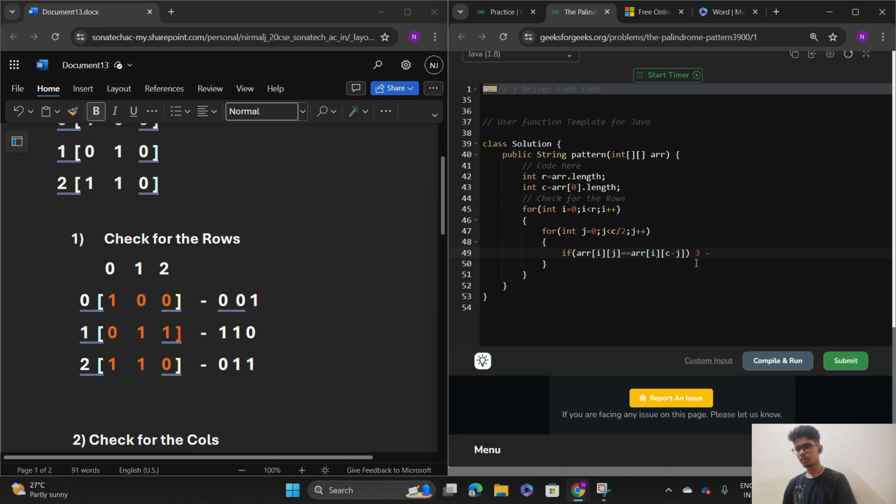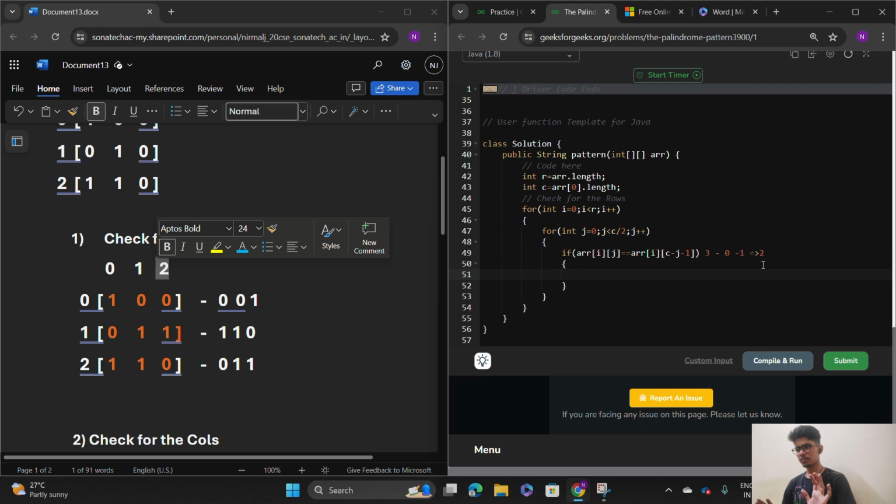0. And to get it as in my second column, I need to subtract one more. For that case, I'm going to subtract with 1. That's it. Subtract with 1. When I'll get it as 2. I'll get it as what? 0th row. I'm going to get it as second column. That's it. After this, if this is the condition, I need to make it as, yes, I got a pattern. I got my first index, 0th index and my last index are true.